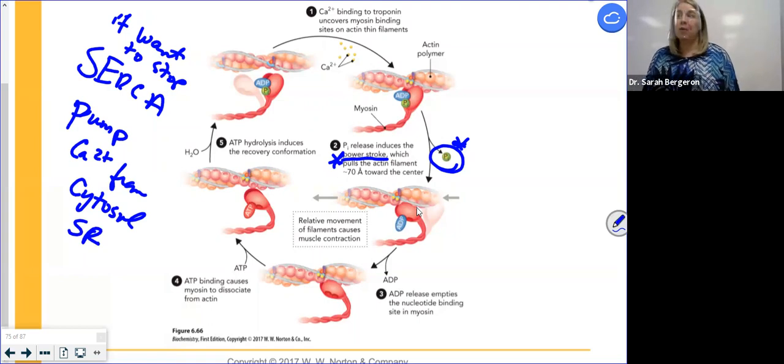right? So now we're going up a concentration gradient. We have lots of calcium in the cytosol, so we need ATP energy to pump that calcium back into the sarcoplasmic reticulum. Then our bodyguards are not going to be distracted anymore, and they're going to recover those actin binding sites. It's a really cool mechanism.